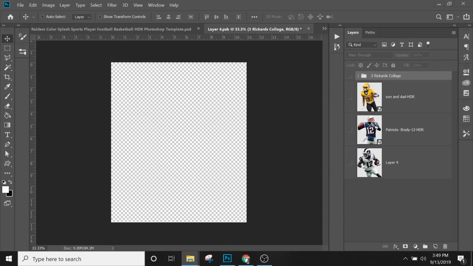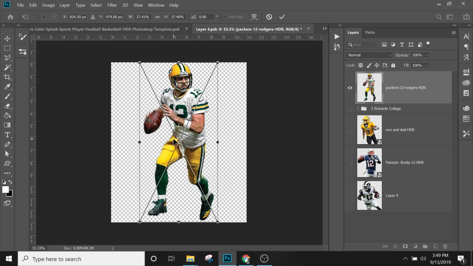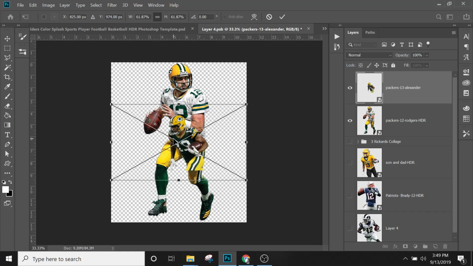our, let's see, today is a Greenbay kind of day. So let's see, we got 12, 13, 17, 31, 69, and 97. Let's see how many players that's going to be. And I'm doing this on the fly. I did not plan this out, so we're going to see how fun this is.